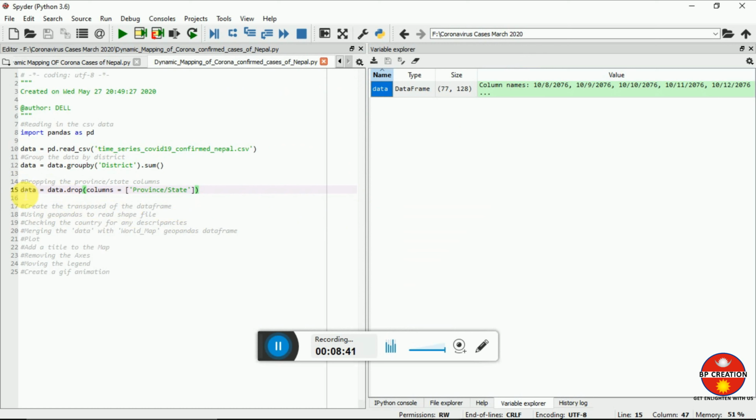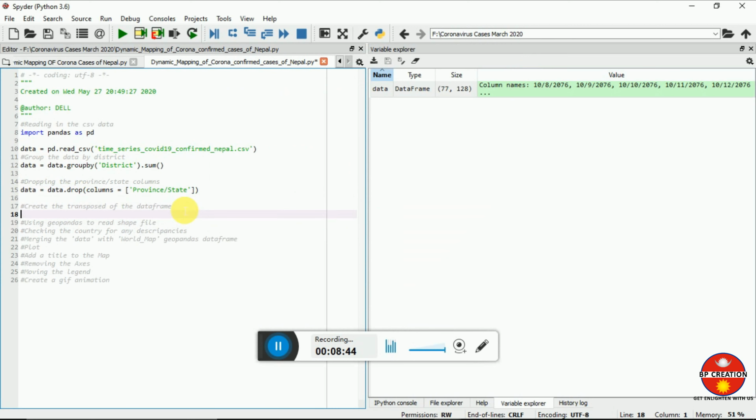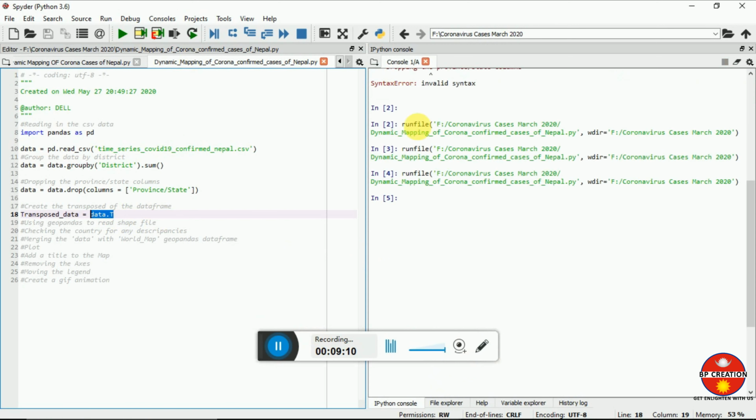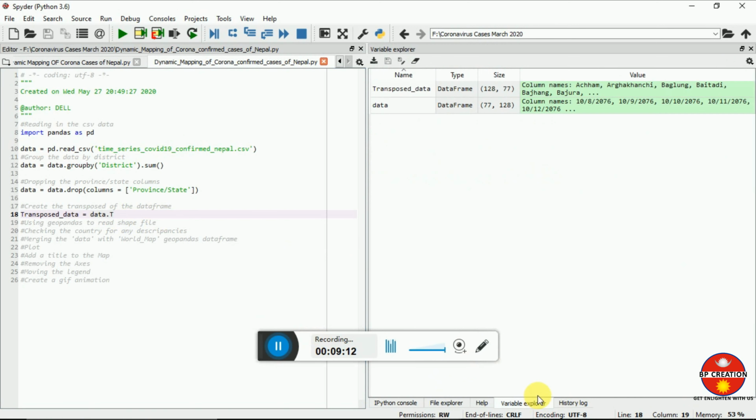After this we are going to create the transpose of that data frame by typing transpose data equal to data.T. This data.T helps us to transpose the data, and transpose data is the name of the output.